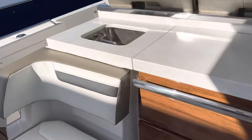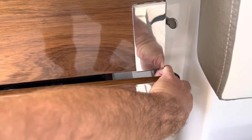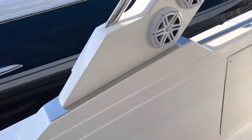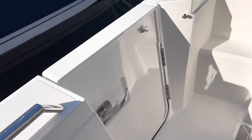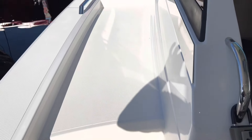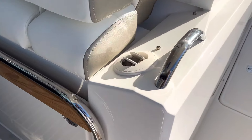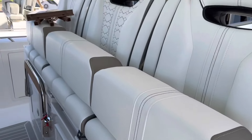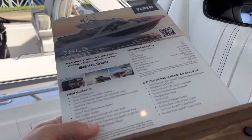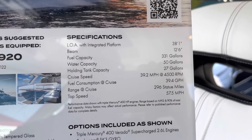You can see this whole galley area — grill, sink, storage drawers. There's a side access door, almost like a side console with walk-around access to the hard top. And then the helm again, gorgeous. AC, nice upholstery. Some specs on the boat: 38 feet, MSRP $876,920 as equipped, 12'6" beam.